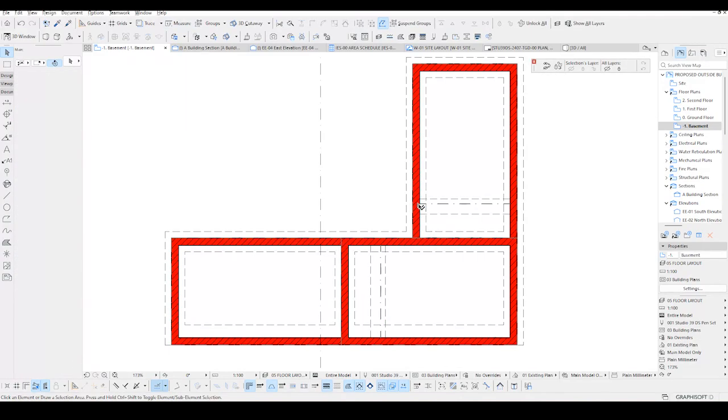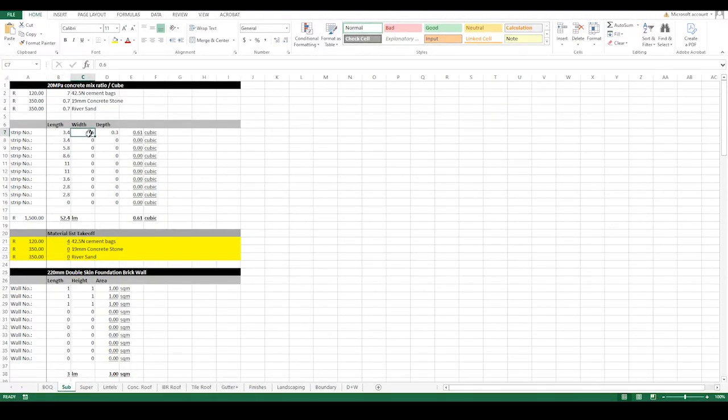Okay. And the standard depth of all these foundation strips is usually 6. The width is 600, and then the depth is 300 millimeters. So we're quantifying here in meters so that we can get the cubic meter, not the cubic centimeter or the cubic millimeter at this point.